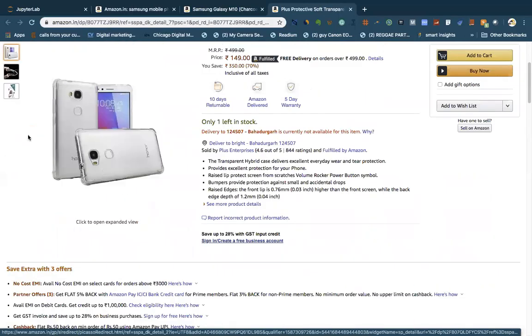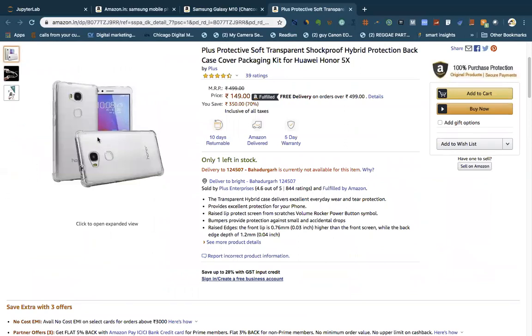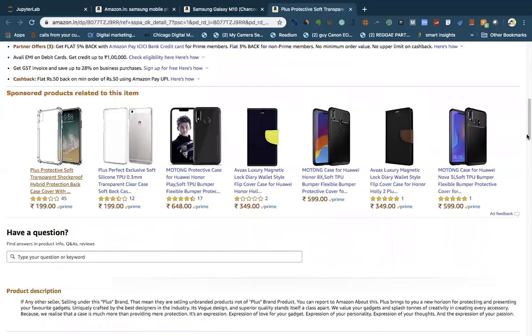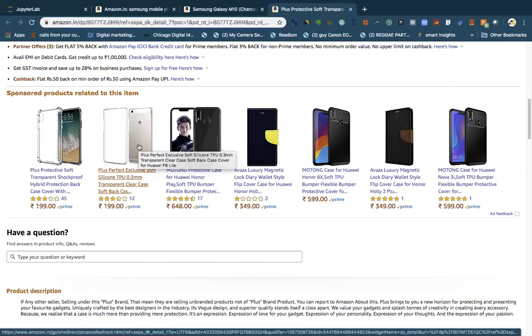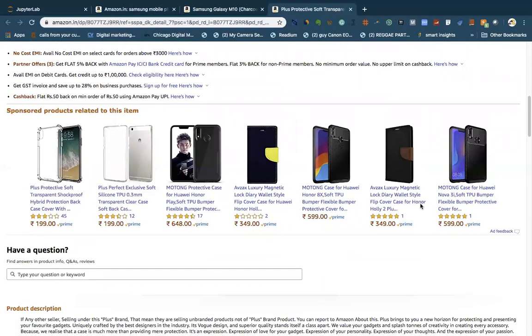So in case you want to buy this item and this is not actually what you really like and you want to have other options, then they will give you other options here so that you will not go away from the site. All right, you will not take the money and go away. You will still have something to choose and to buy from. Now you can see that some are phones, some are phone cases, some are other stuff. All right, that they are trying to also show it to you.